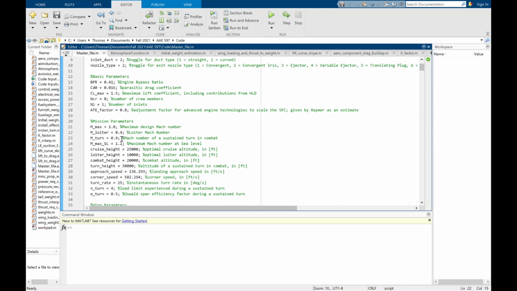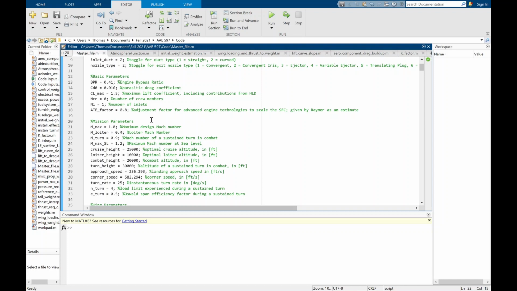Going through here, another interesting parameter to note is this ATE factor. This is an adjustment factor for engine technologies. Basically, it's given by Raymer as an estimate to allow you to take a rubber engine and scale it for future technologies.